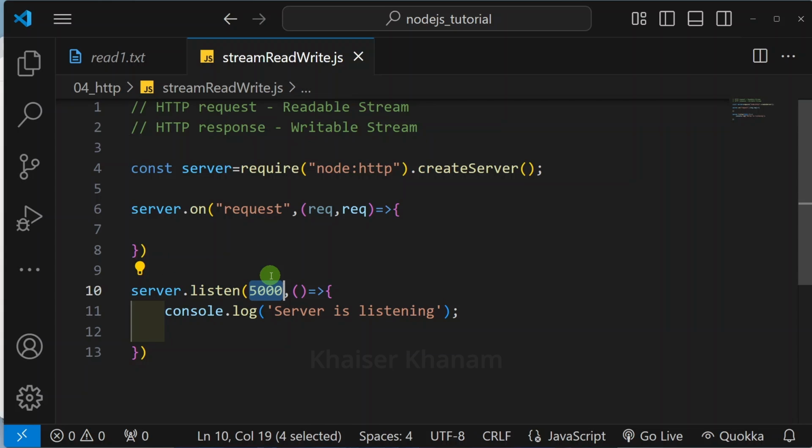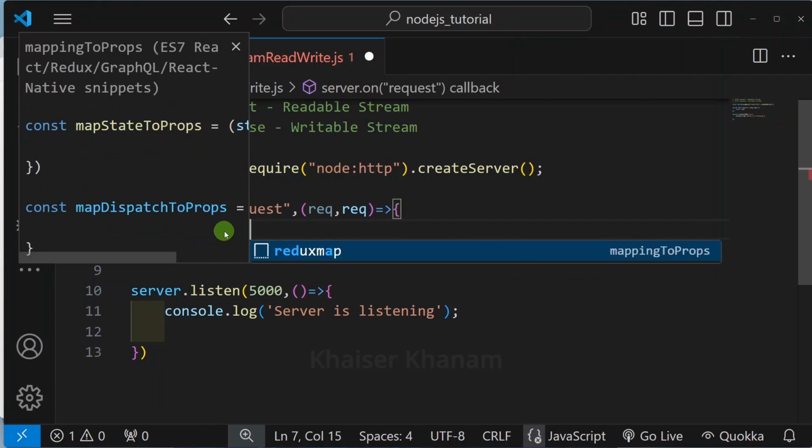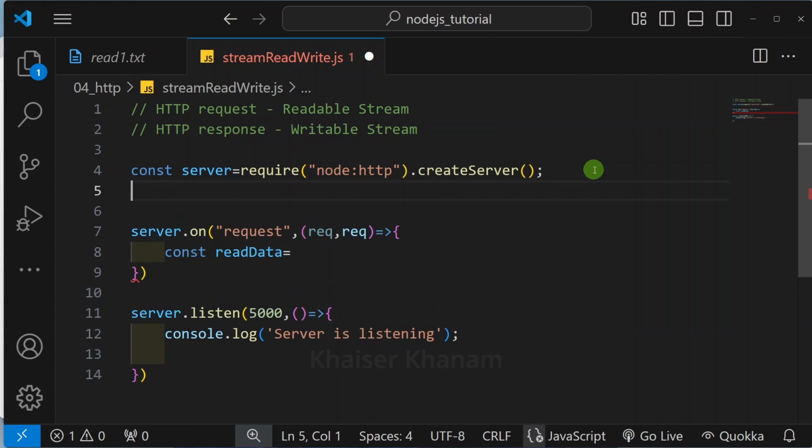Now the whole idea of using streams is that whatever data we are reading, we will not be assigning that data into a variable, so that it will not be stored inside memory. Instead, we are just going to create a readable stream. So inside this, I will be creating one variable. I will write readData, and here we should be using the FS module.